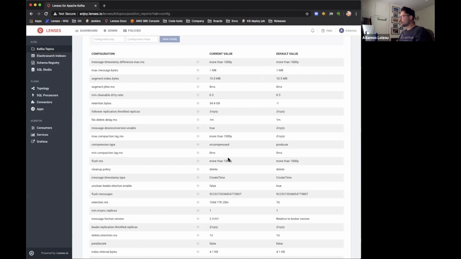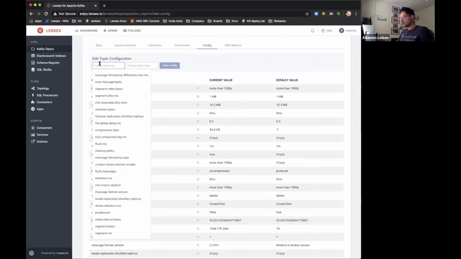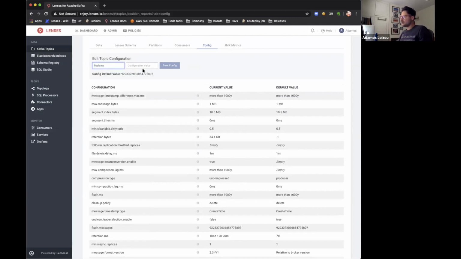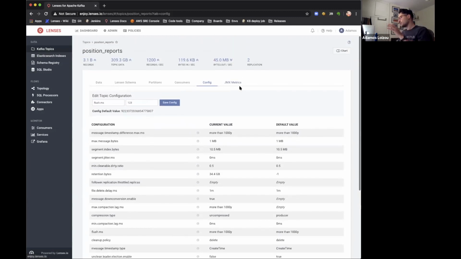The value as currently configured, but also how it compares with the default value, so we have a point of reference, because otherwise it might not mean much. And of course, because we understand all the configuration, it means that we can make it quite easy to change it. We have tab completion here, we give you the default value, and we can set it to a new one, and done.